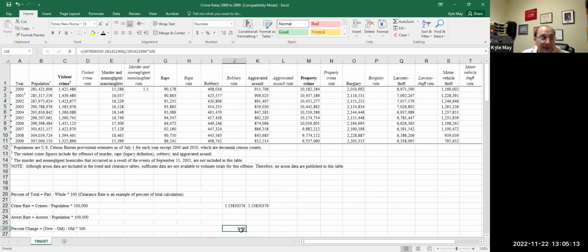So that's something that we can look at, and let's do the calculation incorrectly again, but let's use order of operations correctly. But let's say instead we make a mistake and we do the old population first instead of the new population. We do old minus new, and we divide that by that old number, and then multiply by 100. We get the same answer. It's just a negative number.